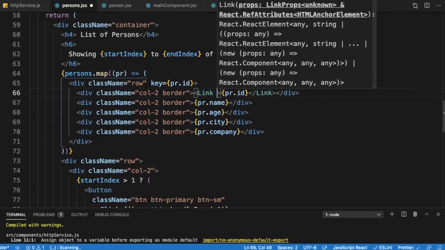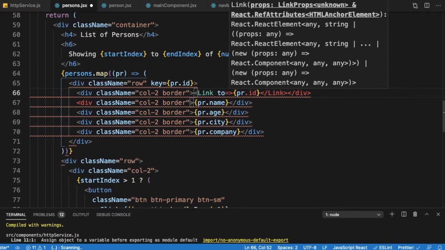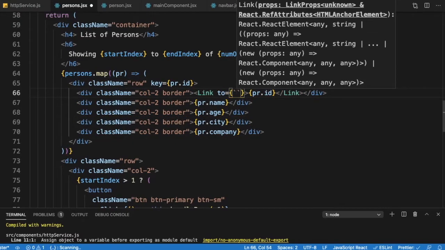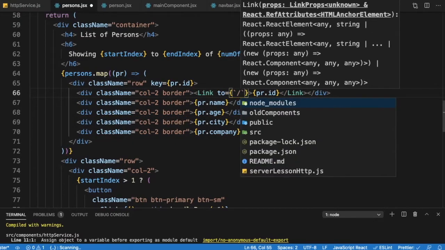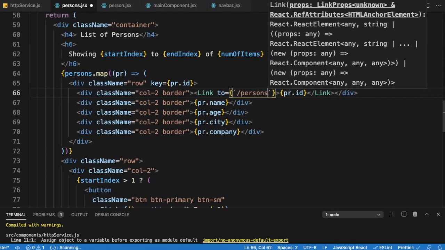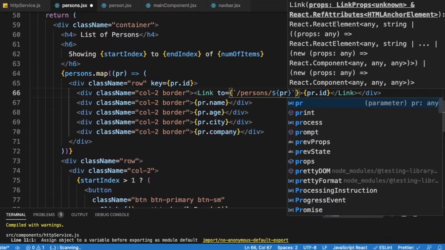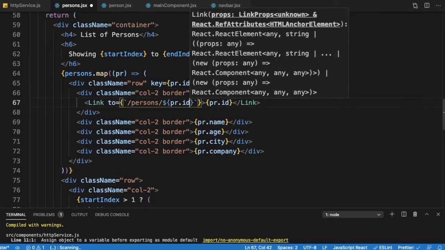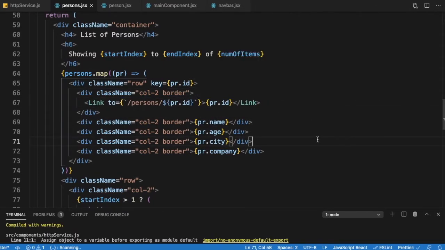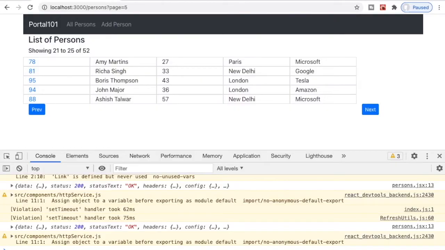And what should be the to here? To is equal to slash persons slash pr dot ID. So that should be our link. Let's go ahead and test it.